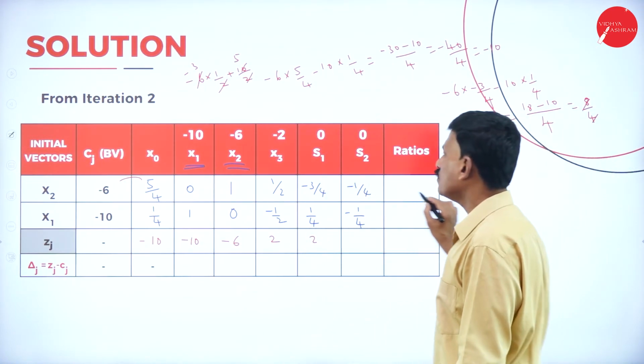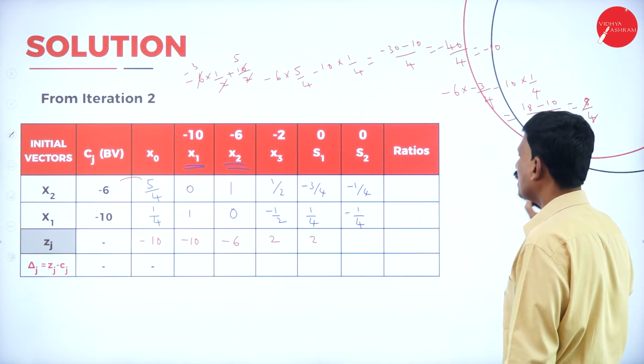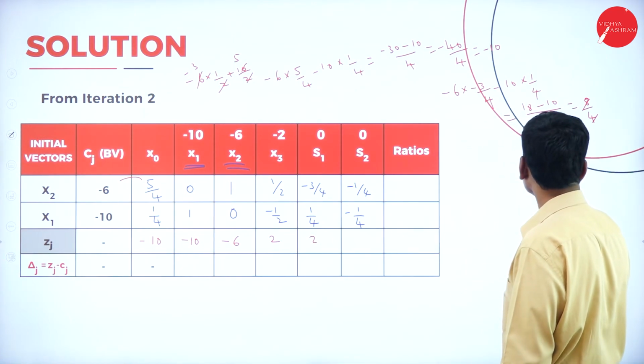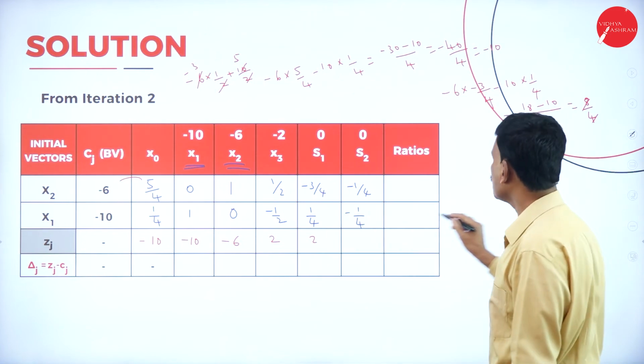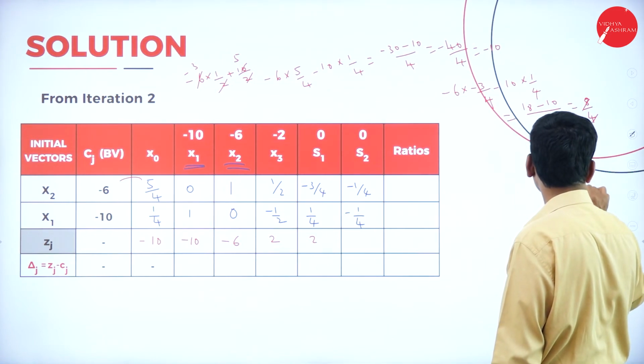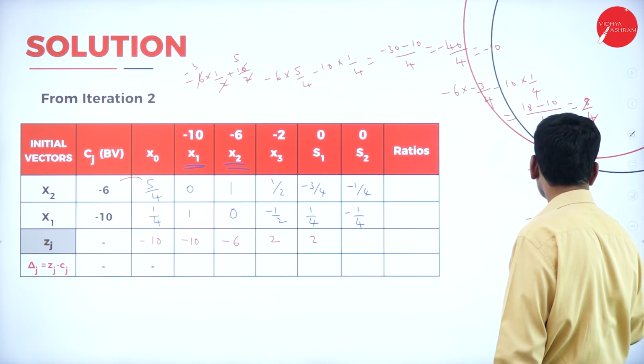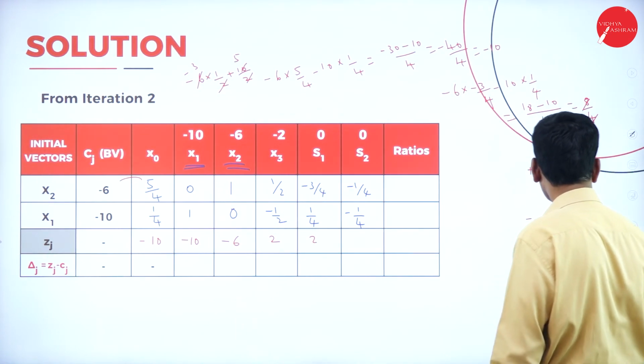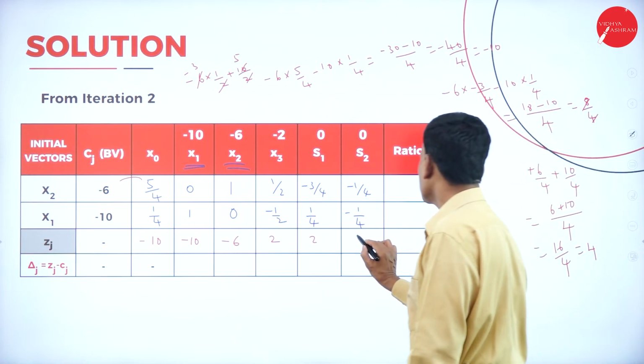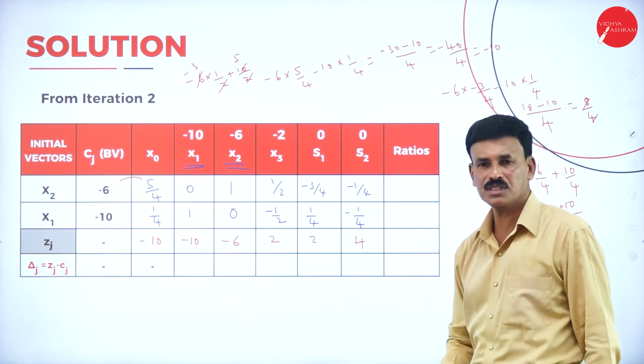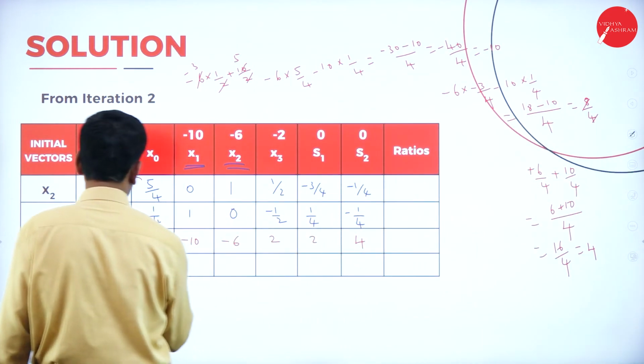Again the last value: minus 6 by 4, minus into minus plus 6 by 4, again minus into minus plus 10 by 4. Take LCM, 4. 6 plus 10, that's equal to 16 by 4, 4 4s are 16. This is 4. These are the values. Okay, now find out the value of delta G.